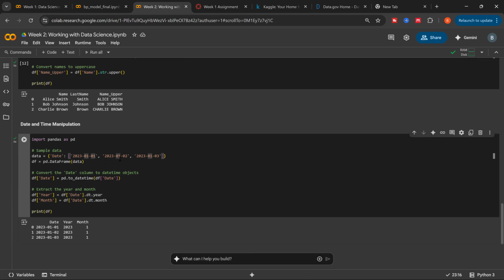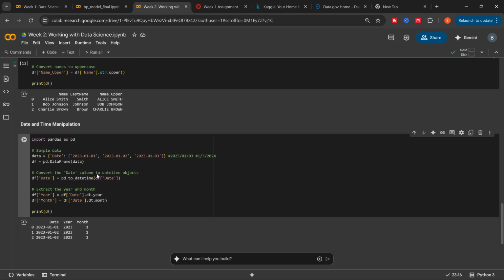But I know that by default, when you see a date format like this, with dashes, normally the middle one is most times the month. It can also be this way too. Let me comment here for us to see. It can also be like this. Or even the date can be like this. You get it?